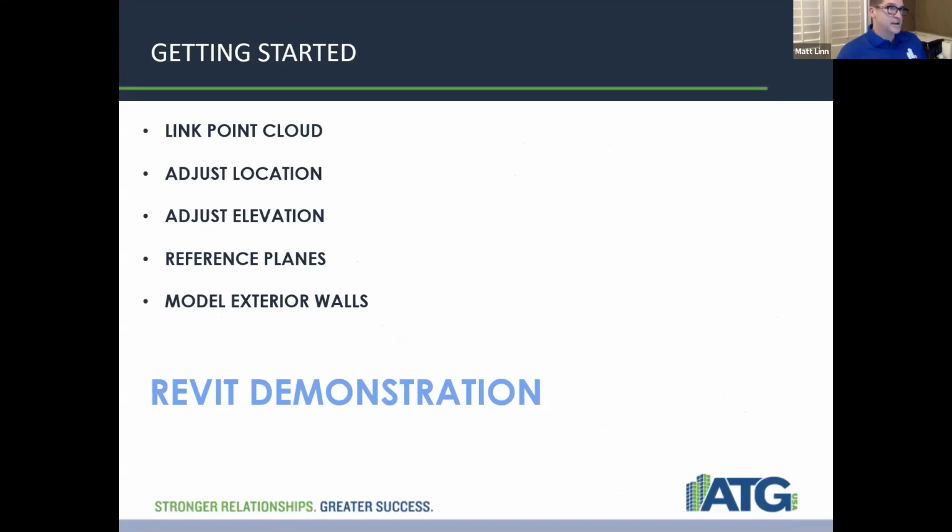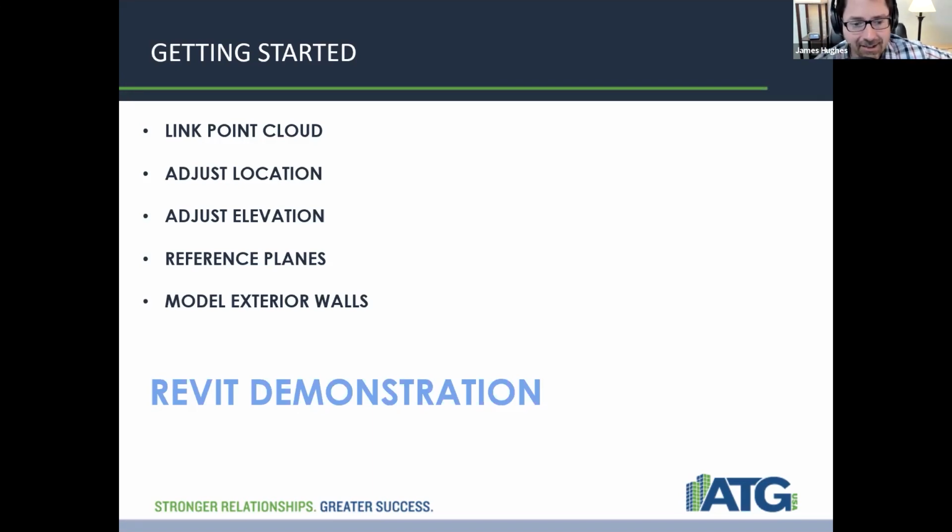Okay, back to you, James. Sure, yeah. So we're going to demonstrate next the beginning process. Two months ago, the last time that we talked about the point cloud, we talked about how you can link it in, but we didn't actually show that. And now we're going to demonstrate how to link in the point cloud so that this is not a 20-minute process to show you guys these things.